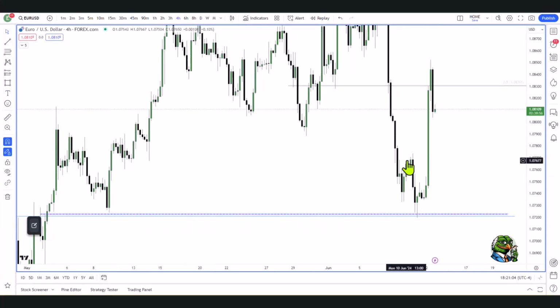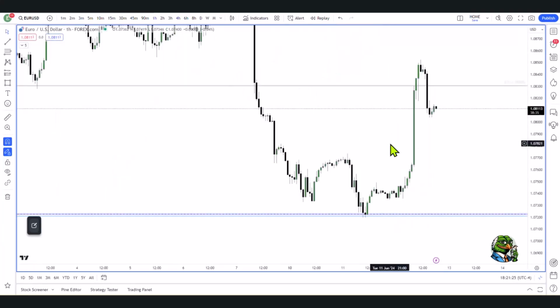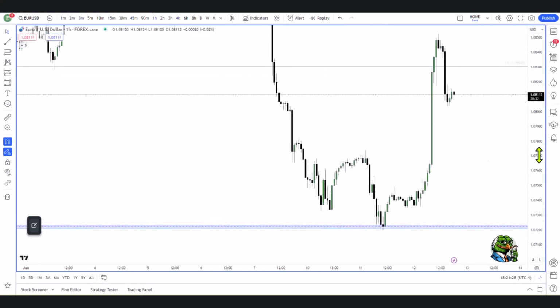Okay. And it's gone up and now it's taken liquidity. That's important. It's now taken liquidity and entered into that bullish order block and this 4-hour gap. That now also is an order block for the future. But once you've done that, you want to jump down to a 1-hour time frame and look for your entry.